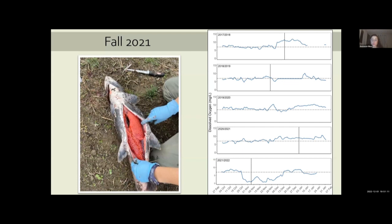And for fall 2021, as many of you likely heard or experienced, recovered carcasses were found in the lowest reaches of Poudre Creek after poor water quality conditions resulted in the pre-spawn mass mortality of a lot of Chinook salmon. On the right is a chart displaying dissolved oxygen concentrations near Lisbon Weir, which is just downstream of Poudre Creek's confluence with the tow drain. And this is in each year that carcasses were recovered in Lower Poudre Creek, and the vertical black lines indicate the date of peak carcass recovery, or the average date when most carcasses were recovered.